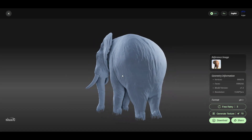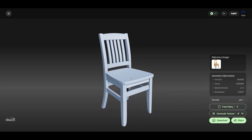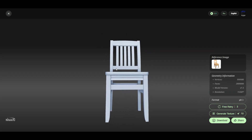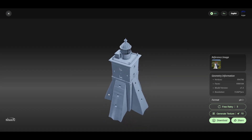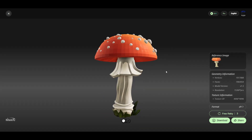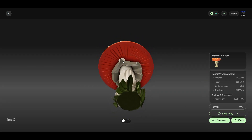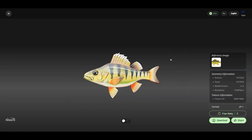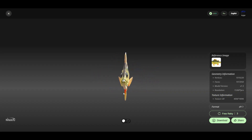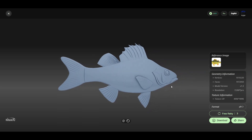So what are my thoughts about this AI 3D generator? I think it's one of the easiest to use 3D model generators on the market at the moment. The models are detailed, the textures look good and the multi-view feature is a real advantage. Best of all, the generated models are 3D printable. The pricing plans are affordable and you can even try it free. On the downside, the generation speed is a bit slow, but the results are worth it. Right now it only supports image to 3D, not text to 3D.